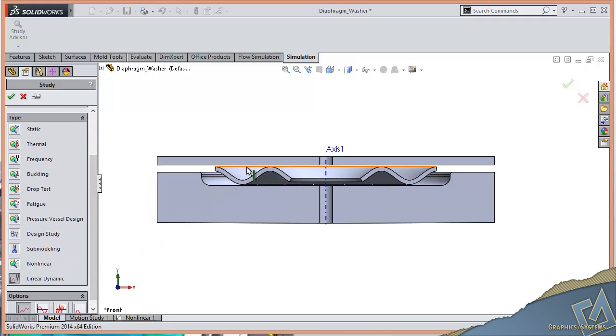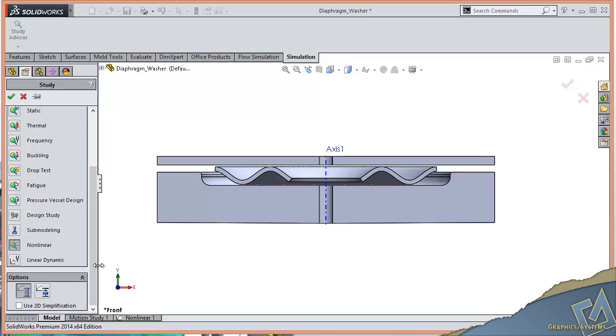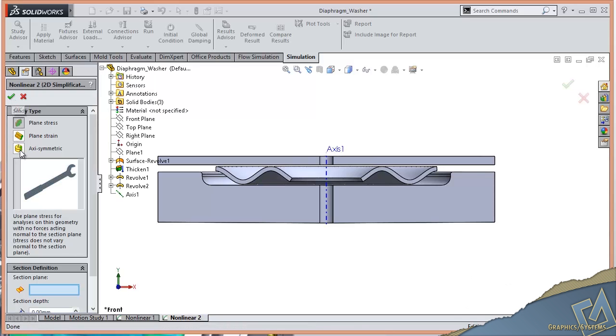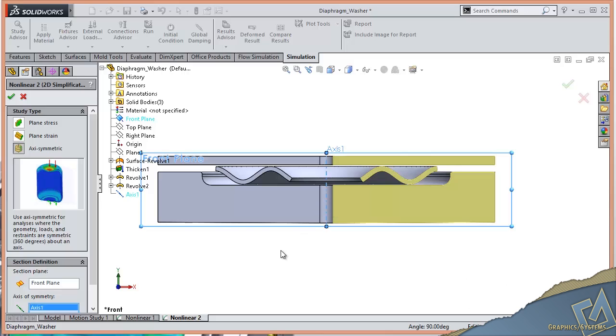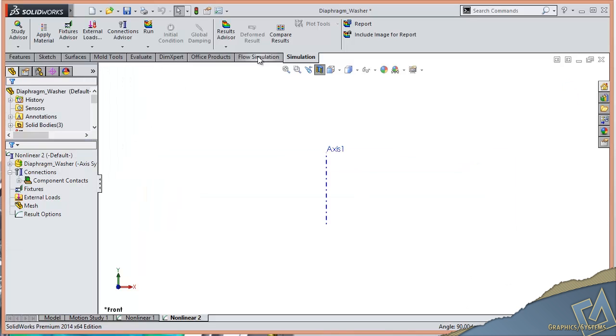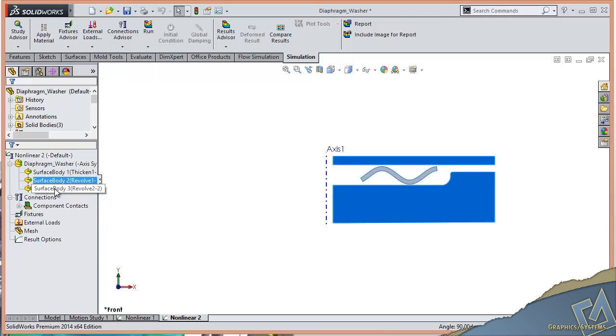But because of all this nice surface geometry here, is this going to be a complicated analysis? Well, it doesn't have to be because everything's circular. The plate's going to be loaded uniformly. I can take advantage of what's known as 2D simplification. This particular type of 2D simplification is called axisymmetry. So it uses a section plane, we'll use the front plane, and an axis, which I've already put between two planes, to give us just a pie wedge, or not even really a pie wedge, just a 2D slice into our model. And here's the problem definition. So I don't really care so much what happens to the metal parts.